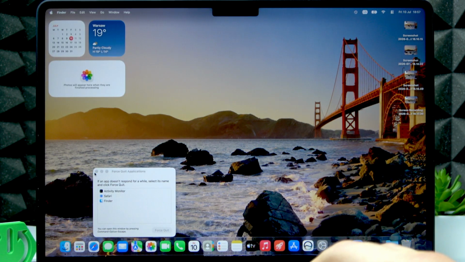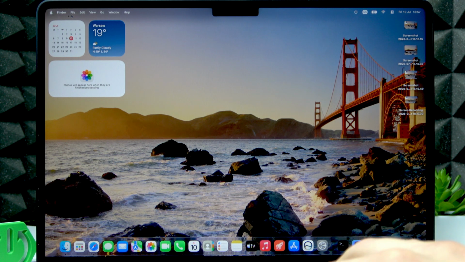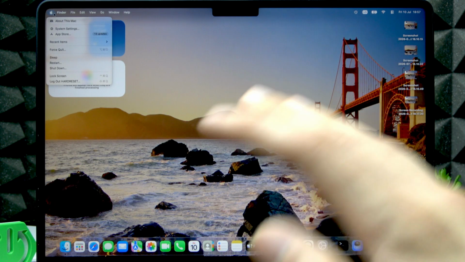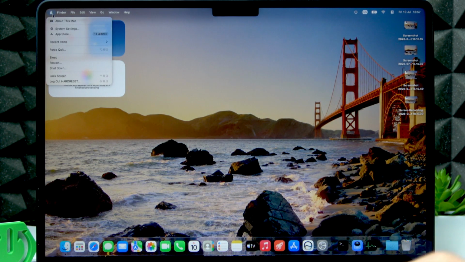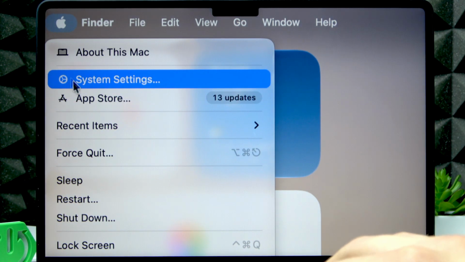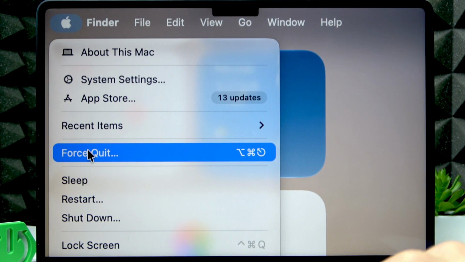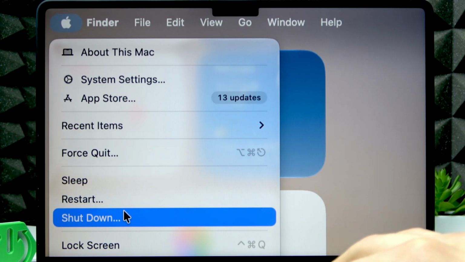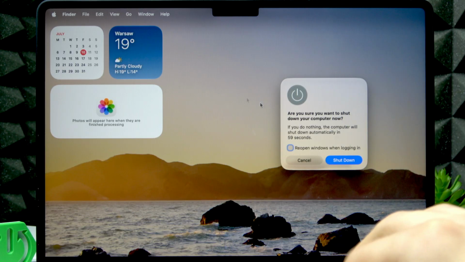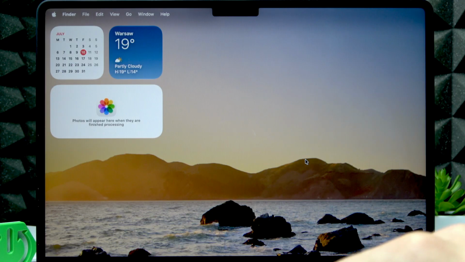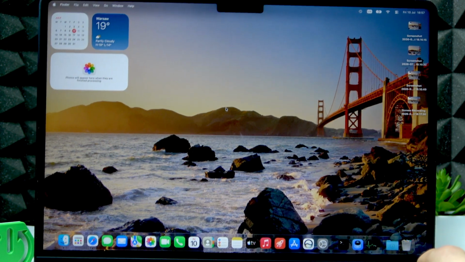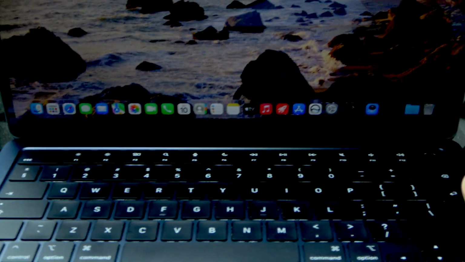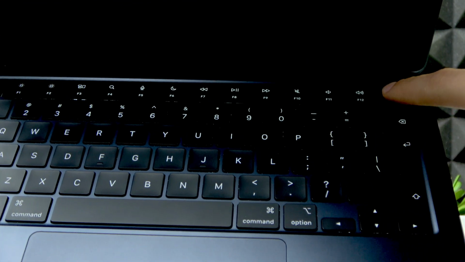As the last resort, you can simply shut down or force shut down your laptop. If you want to simply shut down your laptop and close the application, you have to navigate to Apple menu in the top left corner, then select shut down, and then make sure that you uncheck this checkbox. Click shutdown, and this way you will close this window along with, of course, everything else on your computer. Or if this doesn't work, then just hold down the power key until your device goes off.